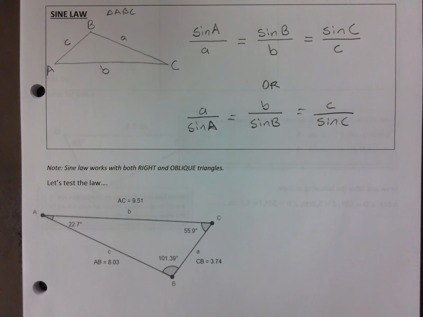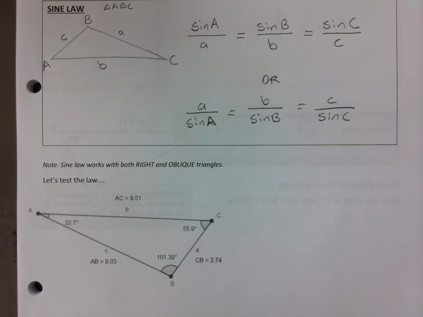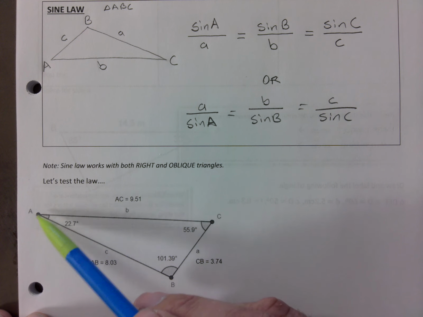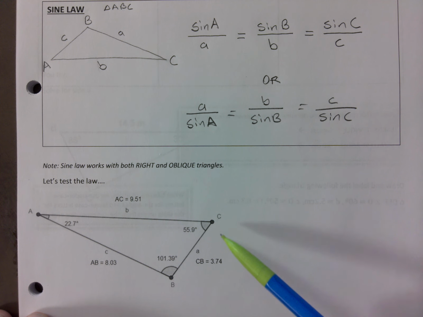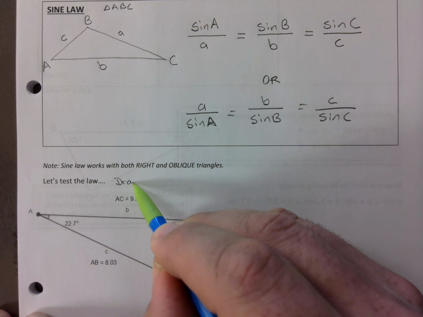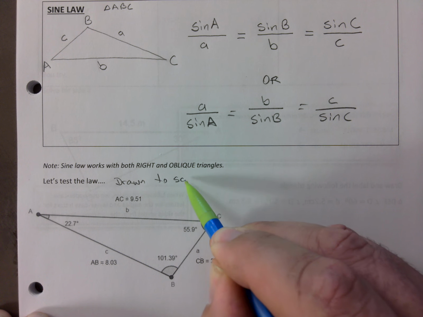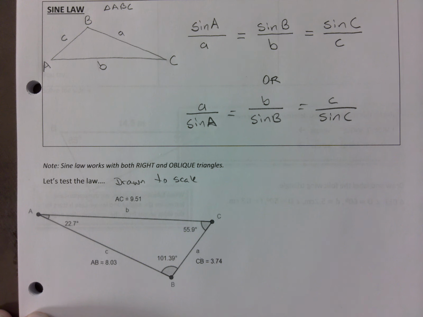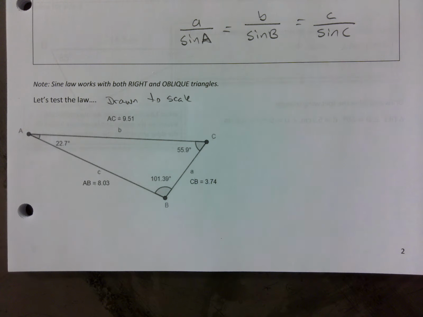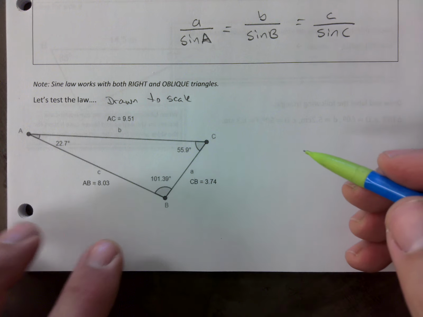Let's see if that actually jives. So this is a short proof here, just by observation. You've got triangle ABC, and you've got all side lengths. This is drawn to scale, so just so you know, these numbers are accurate. I use GeoGebra. I don't know if you've ever used GeoGebra, teachers. It's a free website, a mix between geometry and algebra. That's why they call it GeoGebra. So let's do some testing here.